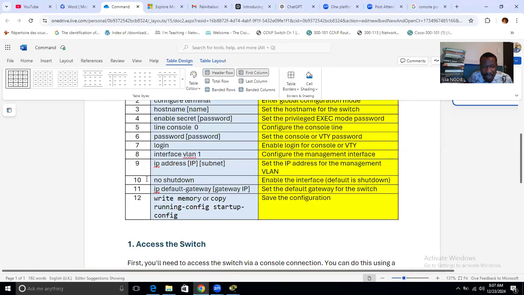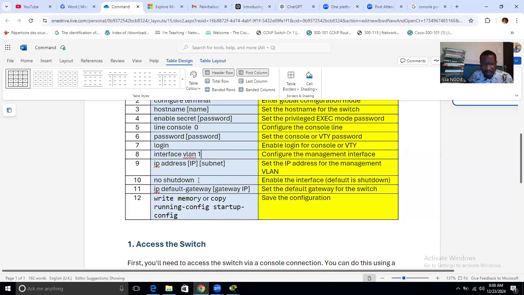Okay, so now we are here on number 10. Guys, you gave your switch a new name. You gave it a password in order to protect your configurations. You protected it against physical access. You gave a password to your console port. What else? You gave an IP address to the virtual port. Now you need to save your configurations. You need to know how to save your configurations, right? The command is very simple.